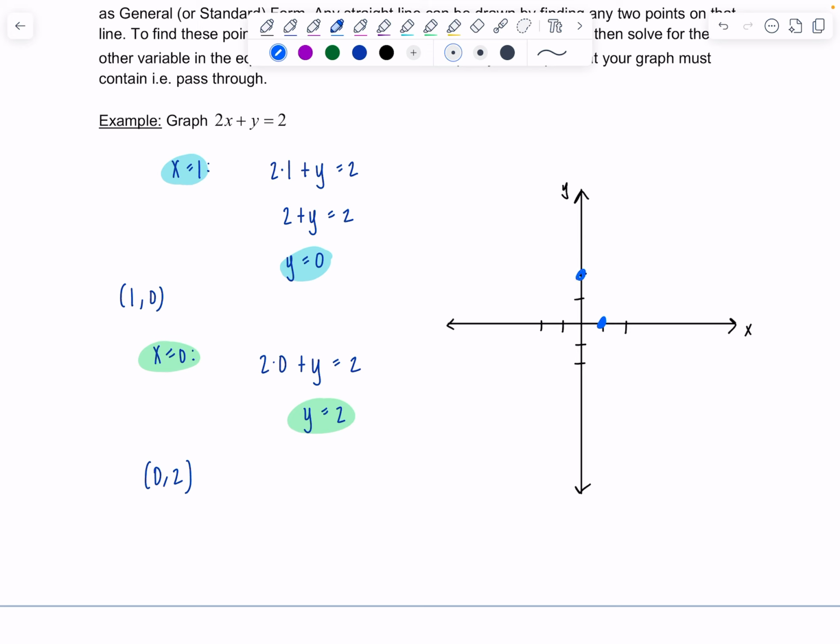These are actually the x and y intercepts, but we'll talk about that later. And draw your line. That's it. See, all you needed is 2 points. If you got a third, that could be used as a check to make sure you didn't mess up, because it should also lie on the same line. If it's out here, if it's a floater, then you know somebody's wrong, right? So if you don't trust yourself, maybe get a third.